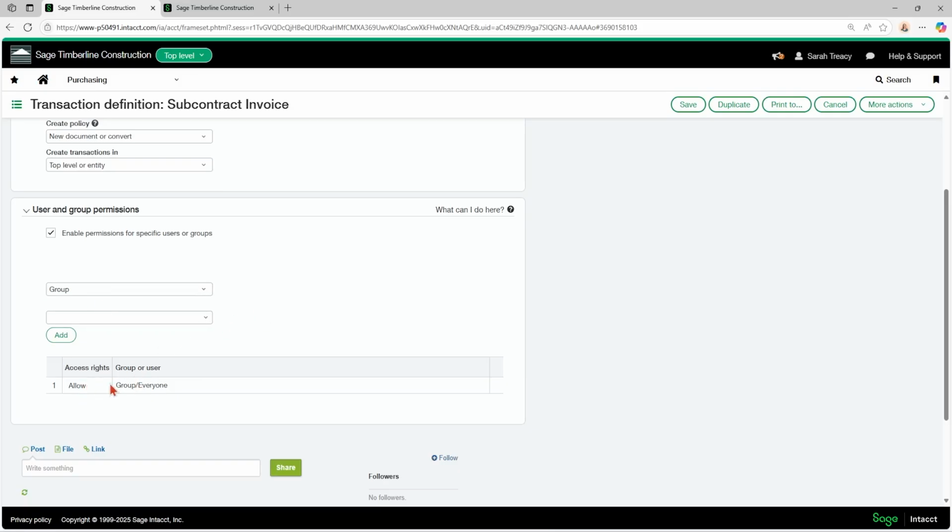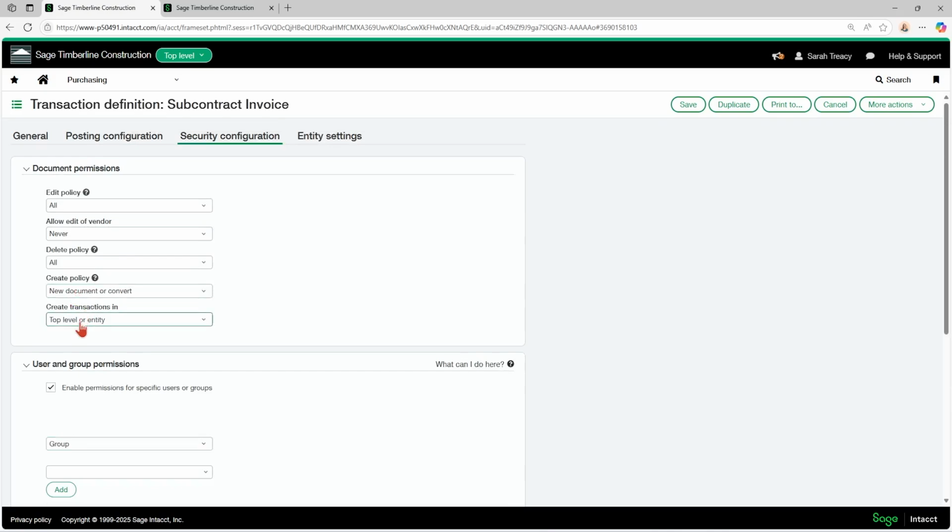You can say deny everyone and only allow certain users, or you can allow groups of users if you have user groups set up. You can also say that you only want transactions to be created within the entity or only within top level, depending on what sort of setup you have going on. That is something that you may want to do.